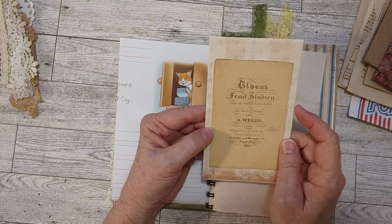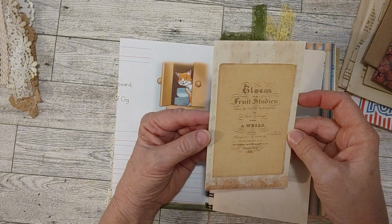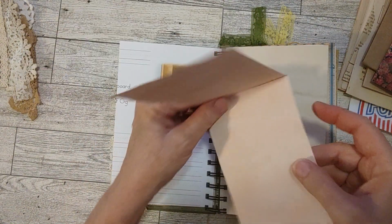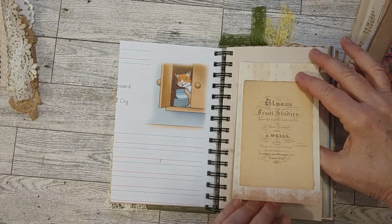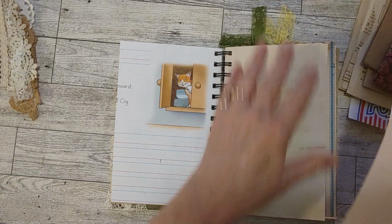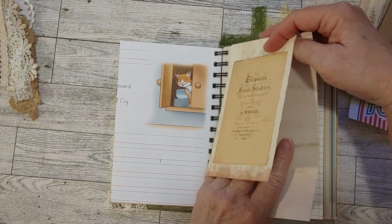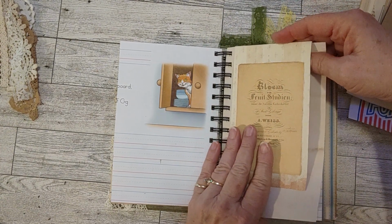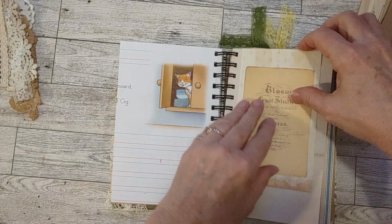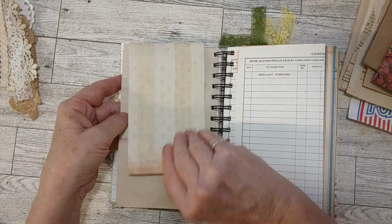This particular piece I had printed out on, this is actually a file folder. And isn't it gorgeous? So it's on this little flip here, which I did not glue down. So if someone wanted to glue it down, like say they wanted to glue it here, it could be a little flip up. Or they can journal in here on the whole thing and just keep it as a little tag topper or page topper. Or you could even glue it down here at the top and have a flip up on both sides. You know what I mean? You could have a flip up here, have a flip up over here.